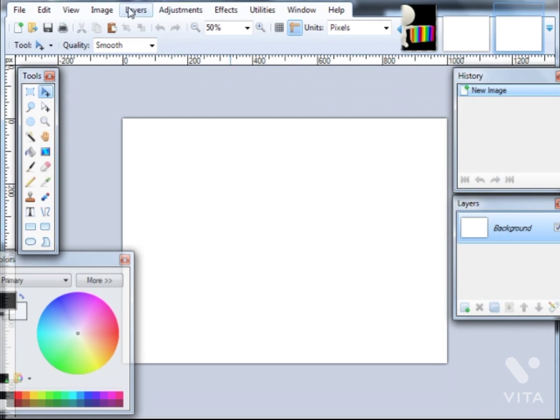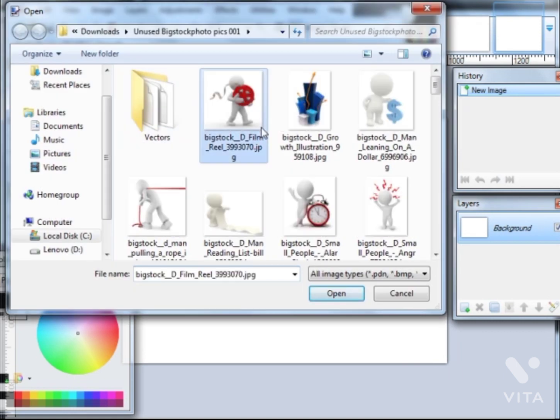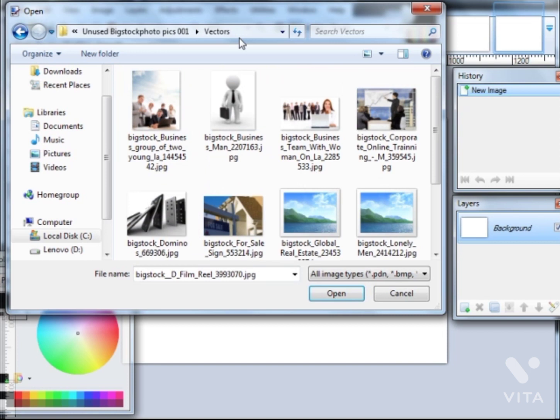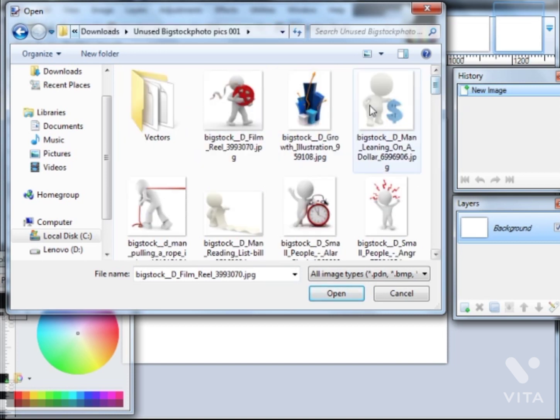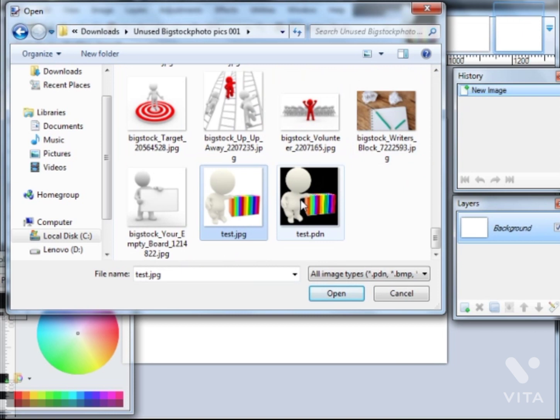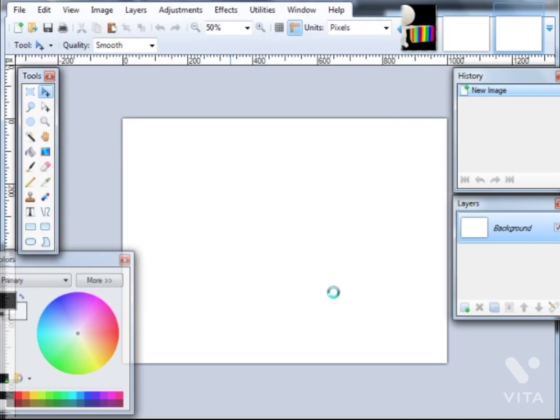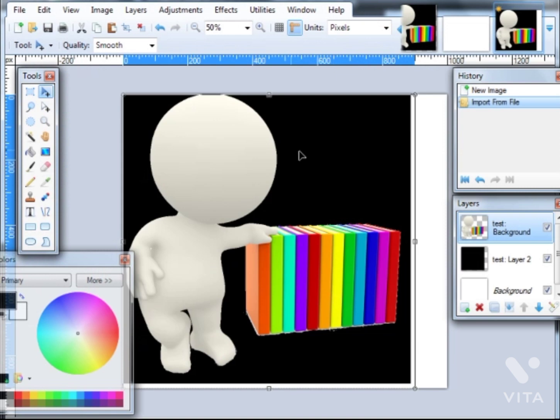What I could do is go to Layers, Import from File, and find that layer. It's test.pdn. What that does is it imports all of those layers into that file.